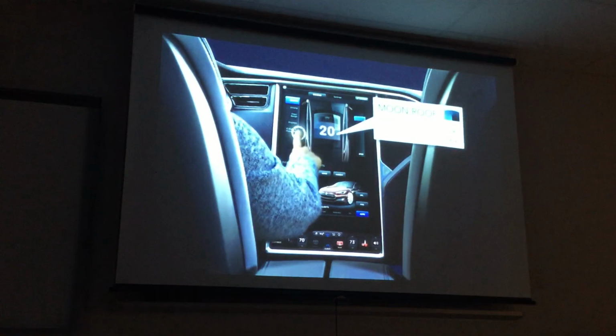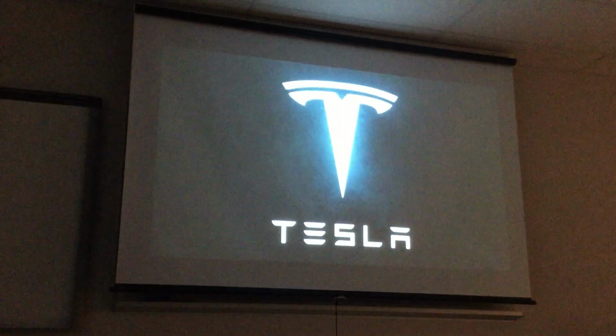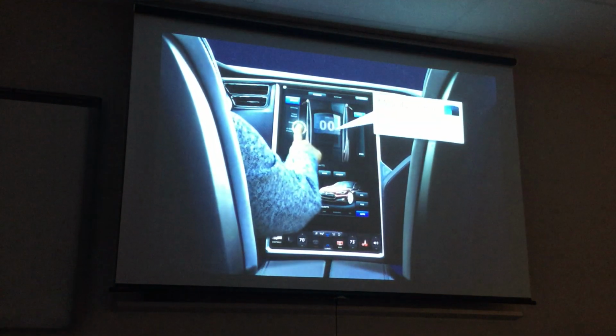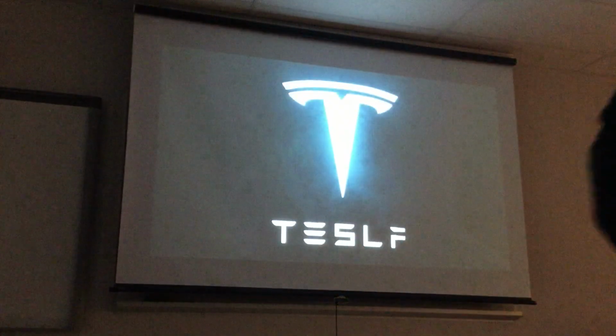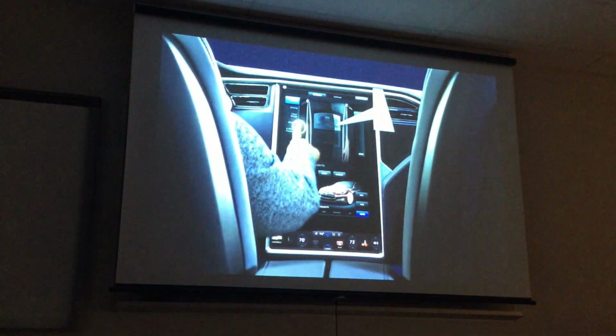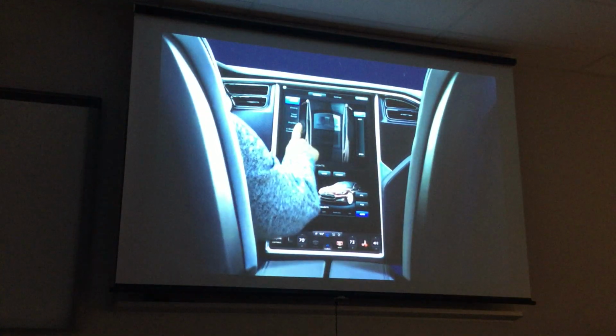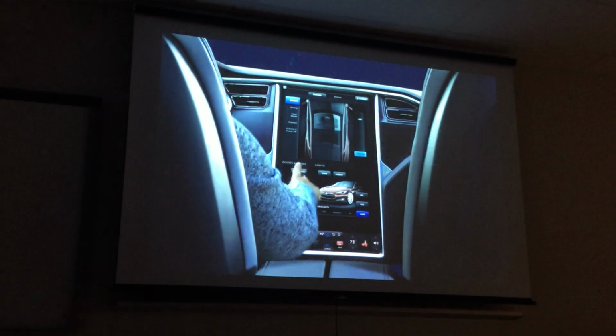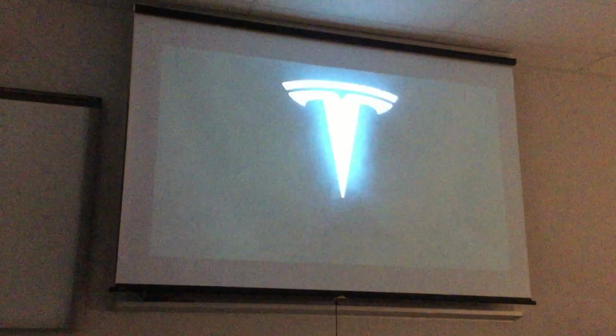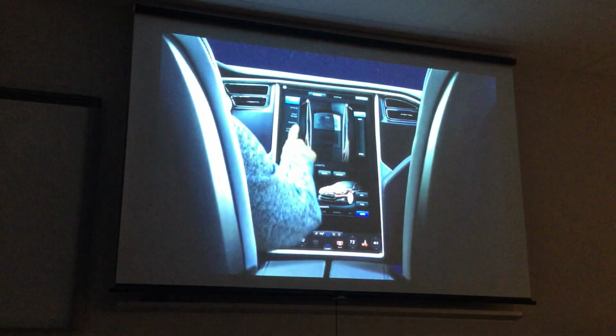Well, in the actual Tesla commercial, or the segment from that commercial, there's a camera in the back seat, and the camera is filming, and it starts to push in gradually into the front. So that's that zooming motion that we see. And then the person that's in the driver's seat is interacting with the console, okay? And then we have a transition that then goes to the animated logo, okay?